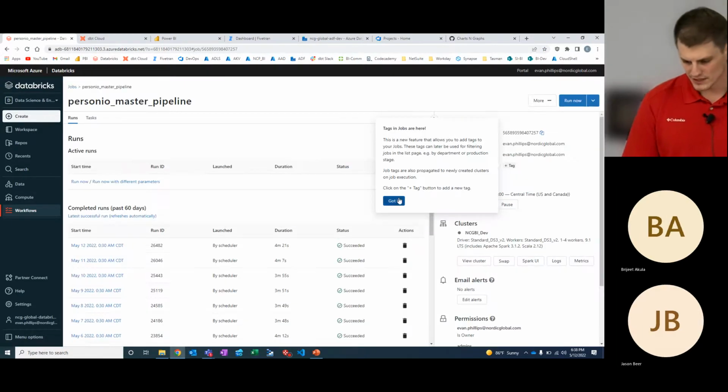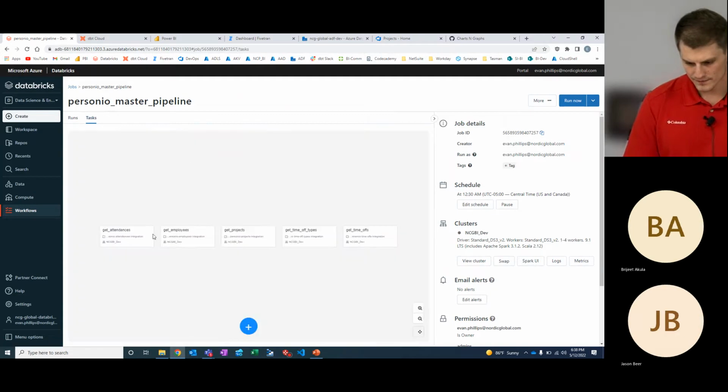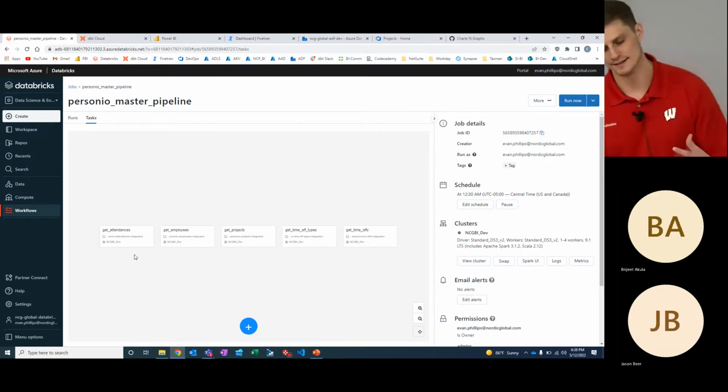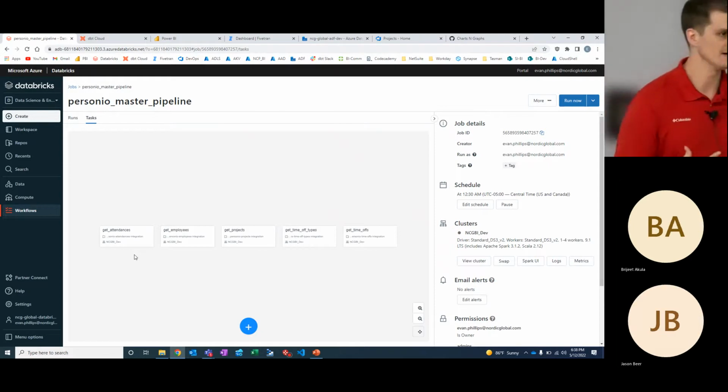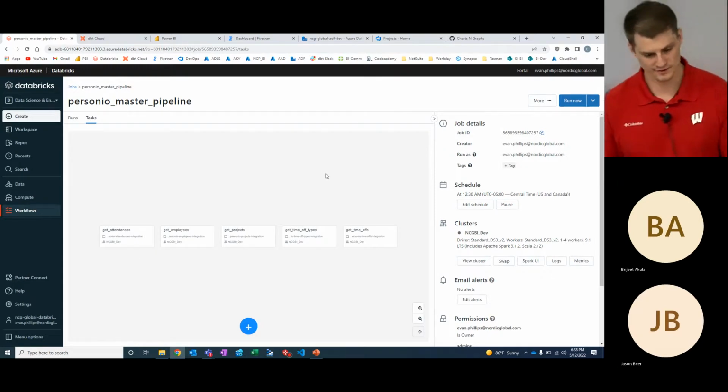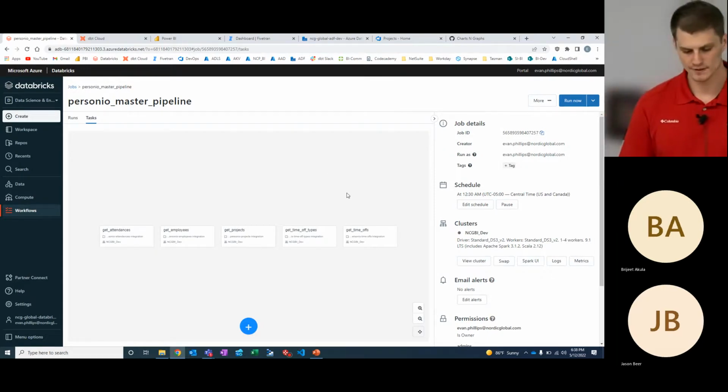So you can then set up a job with tasks. So this would run one Python script. You can have them be dependent on one another. So this would be essentially the same thing as running a pipeline in Data Factory, but it's all code-based. You can set it up on a schedule just like Data Factory and whatnot.